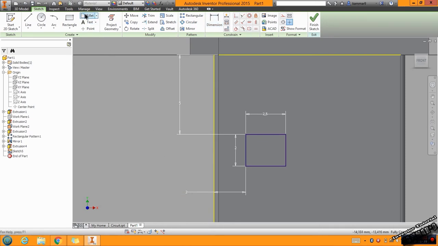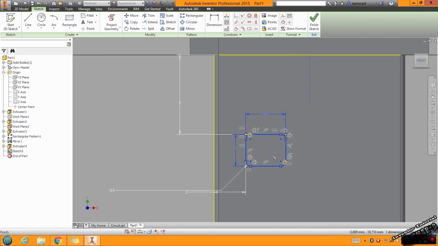We have to add the fillet with 0.3 and choose all of these corners. Add the center line here, convert it to create the same rectangle here.